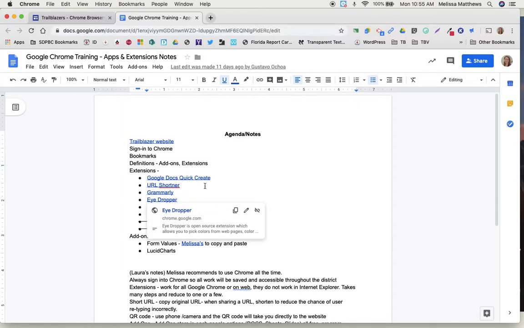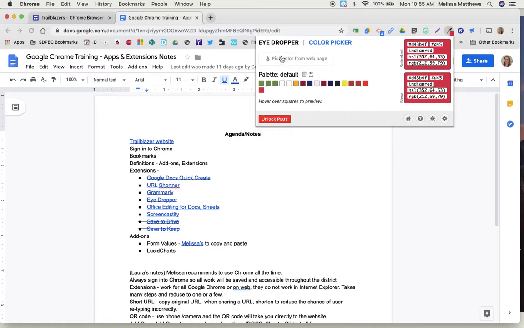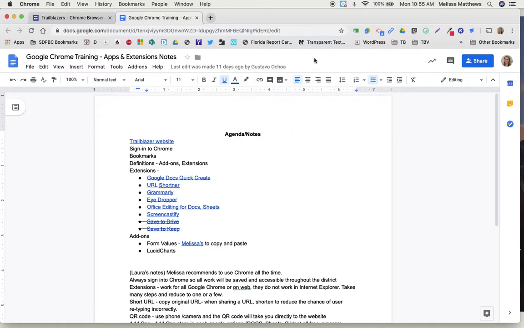I don't know about you, but I want things to be the right color. So for example, the blue in Share. Let's say I'm trying to make something to go with the Share to complement it, and I want to make sure I get the right color. So I'm going to grab that little eyedropper, and I'm going to say I want to pick the color from a web page. And now I have this little box.